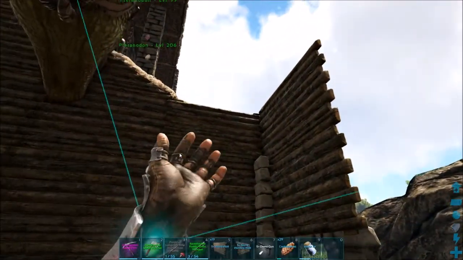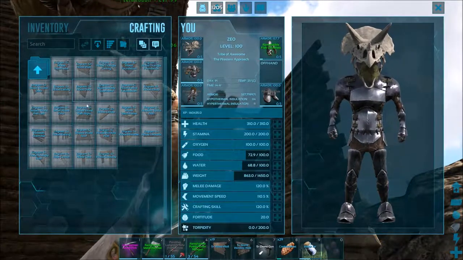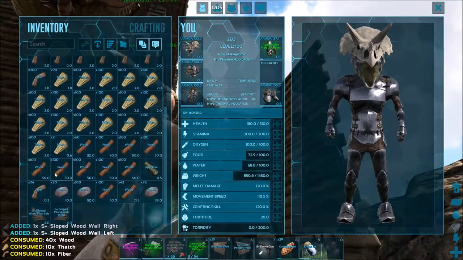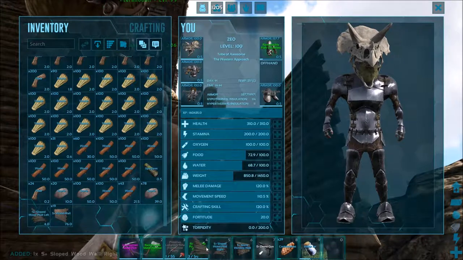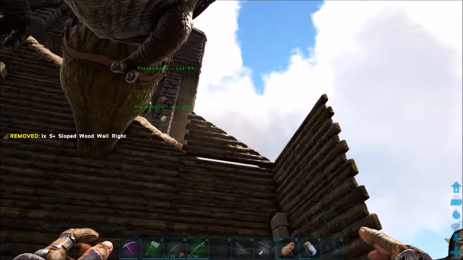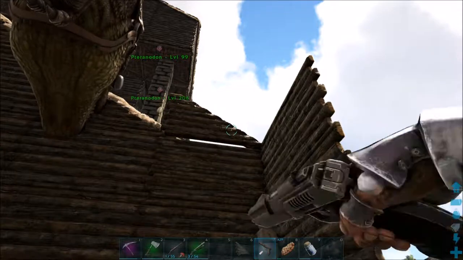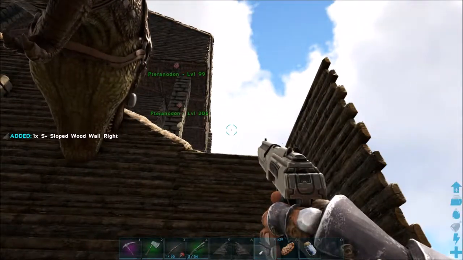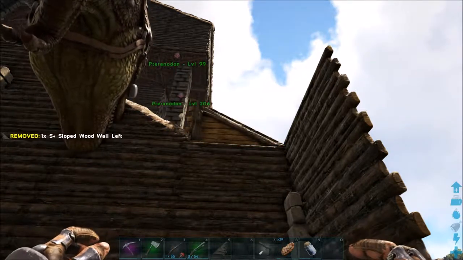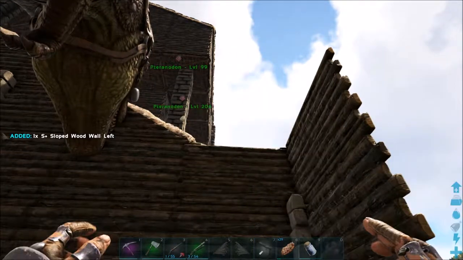So let's now go with the wood. We'll do the left and right wall things, and we'll place them there. So let's go with... oh, that just looks weird. Okay, let's go with 6 and see what that looks like. Nope. So go with 5.